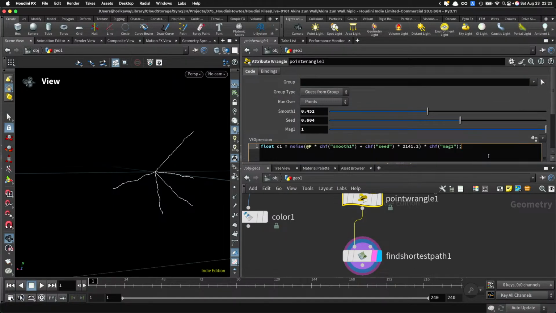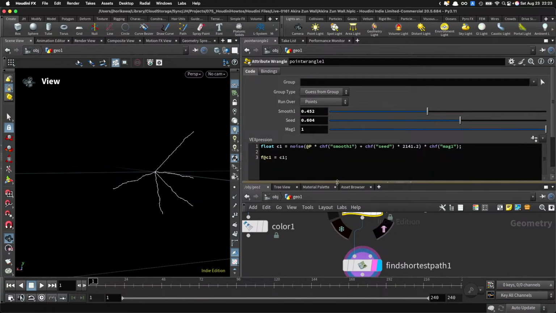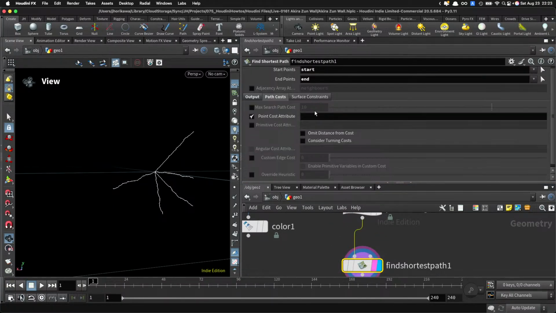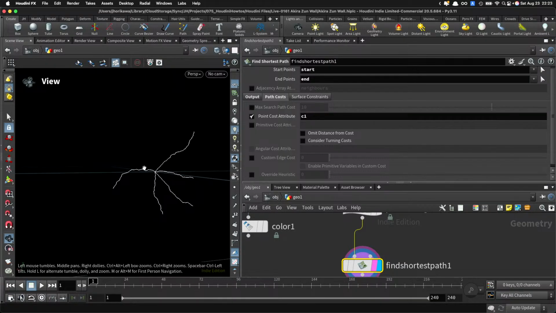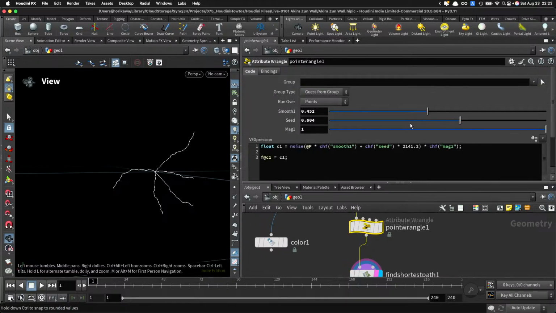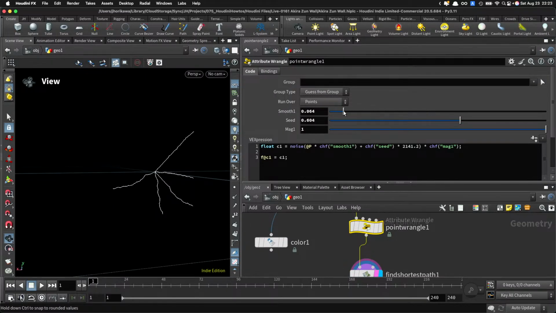To use this, I have to put this into an attribute. So let's put it into C1 for the point. Let's see how it changes the path. Okay, so it did change a little bit. Let's try changing the parameters to see what kind of changes we get by changing the smoothness and the magnitude.